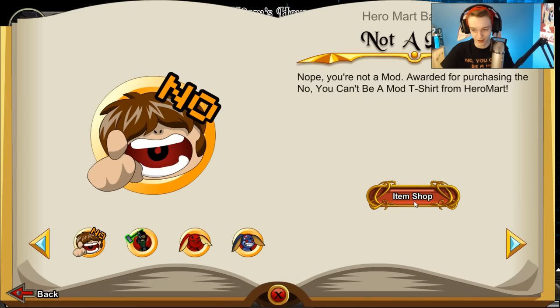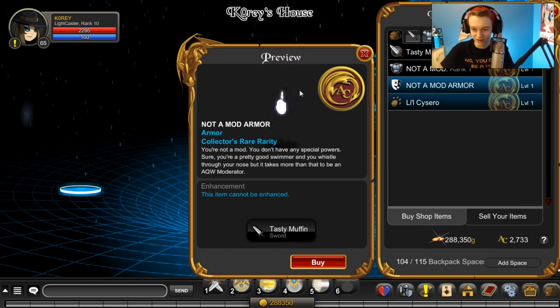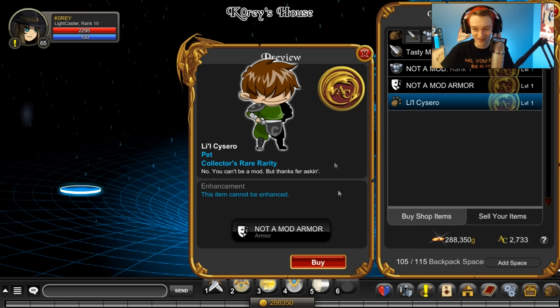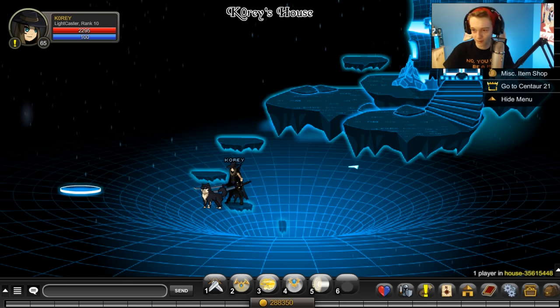Let's check out the item shop for the No You Can't Be a Mod. So the Tasty Muffin, is that a sword? Okay, that's really cool. The Not a Mod armor, nice. I thought we'd only get the class with it. So the armor and the Little Seathrow non-member pet, AC tagged, of course. That's very sick. Let's put all that stuff on.